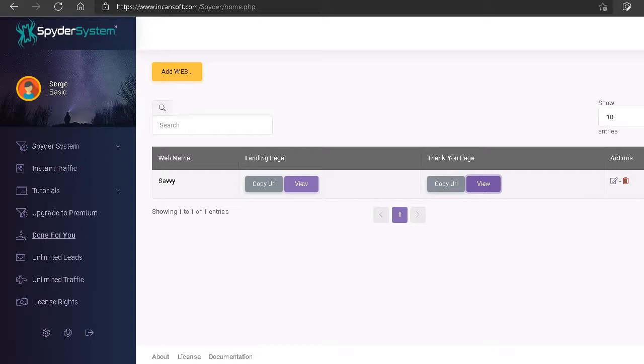So this is like a clever product here to make money online, to make Brandon Mace richer. So you probably are going to use SpyderSystem to make Brandon Mace richer.